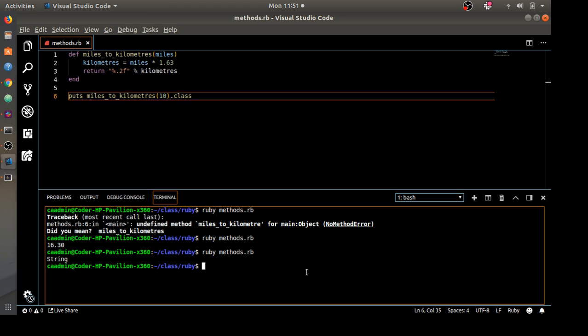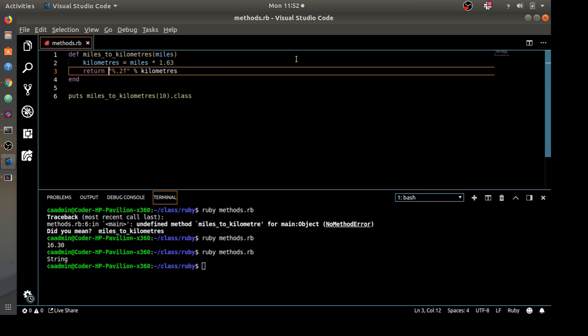It's just going to tell you what it is. So what I'm doing this for is to see what the data type of that return is. It's a string. What if I want it to return a float? Would you have to go kilometers to integer? Can anybody tell me what I have to do here? The whole thing in brackets and then do that. Yeah.